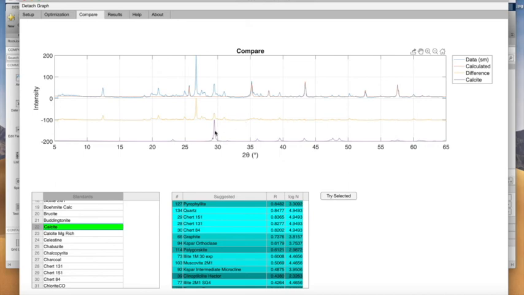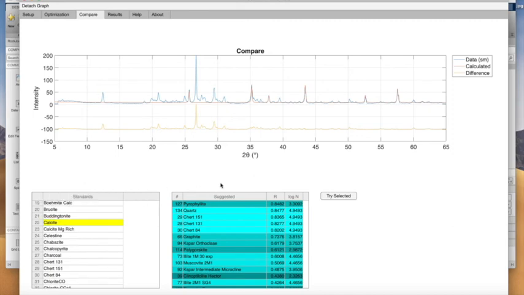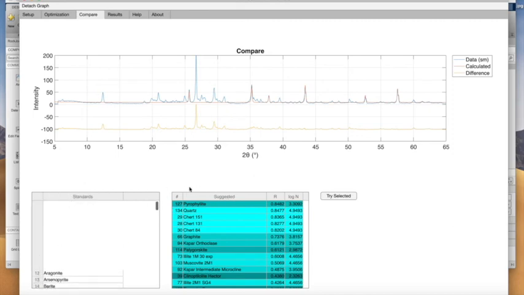And so you can see right here that there's a peak in the right place where the main calcite peak is, and everywhere else where calcite has a peak, it looks like there's something going on. So this is a good candidate. But right now I'm just going to click over to the side here, re-click the calcite and deselect it, and show you what I'm going to do with this table over here.